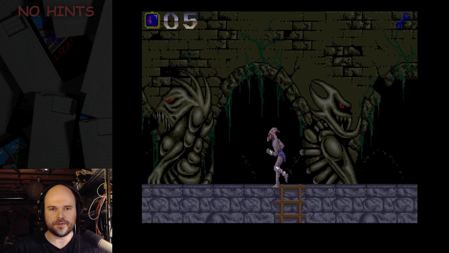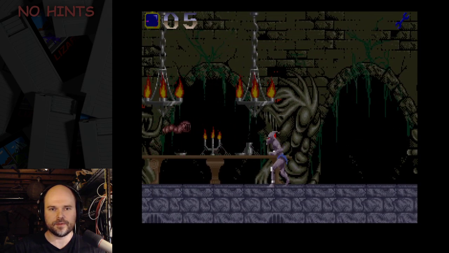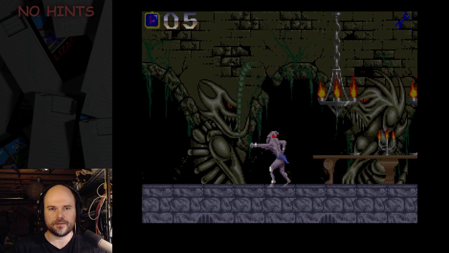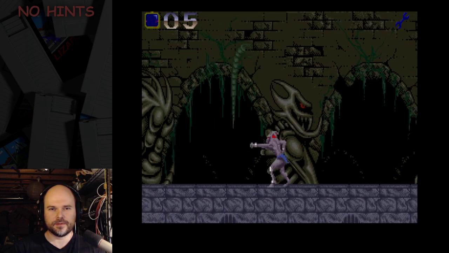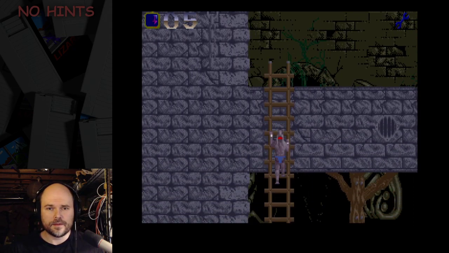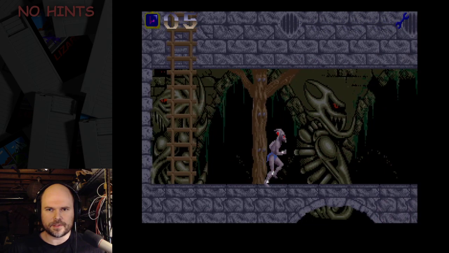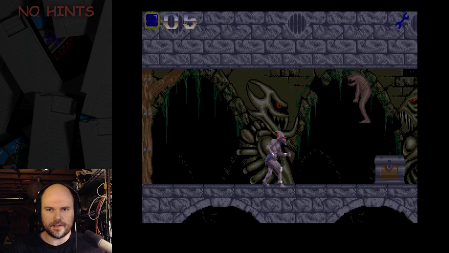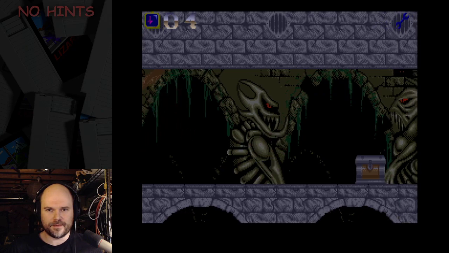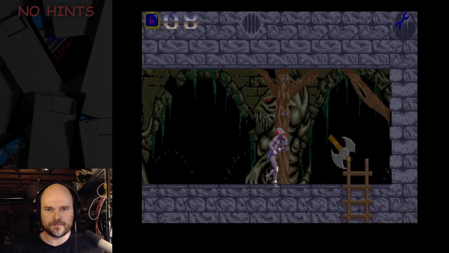Wizard. Oh, it still got me. Snake. Worm on the table. Snake again. Another wizard? Oh, another snake. Okay. So... I think there's more health just a little ways down here. Yeah. The frog got me. Okay. Awesome.